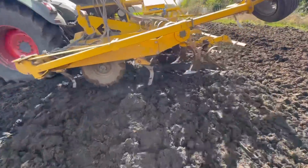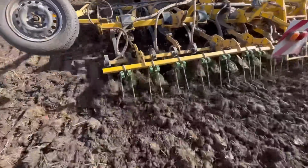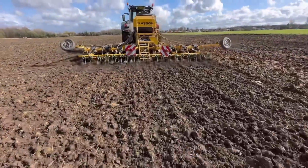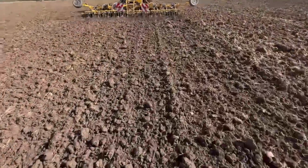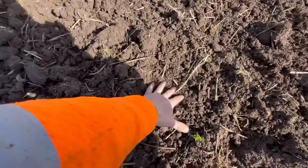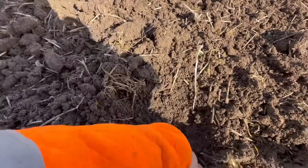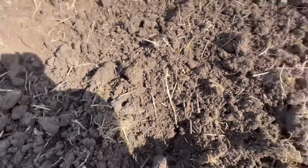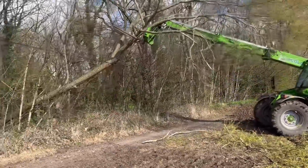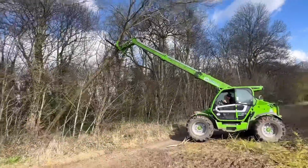This is pretty wet here, so we'll drill this bit last. I don't know whether we're drilling them a little bit too deep or not, but hopefully if we get some dry weather, the moisture will still be in there. Can't even find them now. We're in here somewhere, I hope. Right, let's see what happens now. We can push it back in. Making a nice cracking noise.